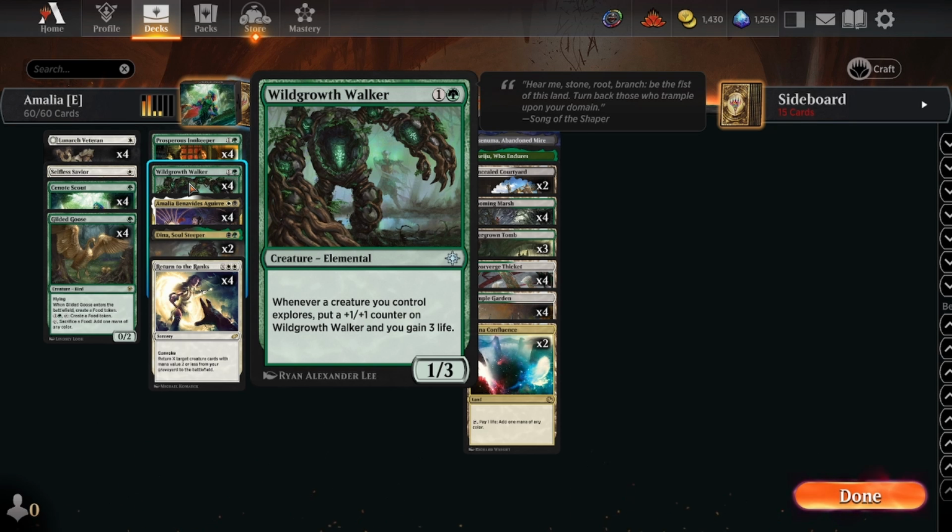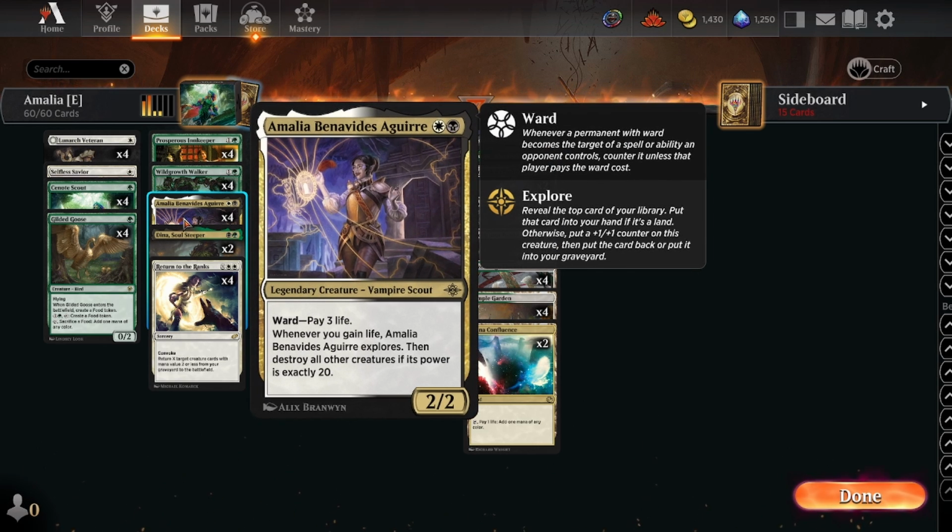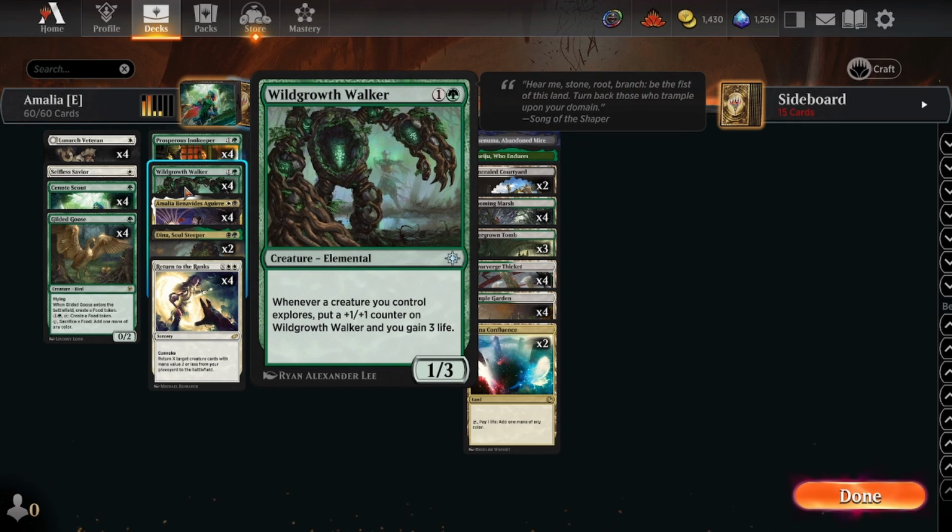The life gain trigger here will trigger Amalia's ability to explore, which will trigger the Walker's life gain here, and so forth. Obviously, Amalia stops at 20, right? Destroys all the other creatures, which would include the Wildgrowth Walker.